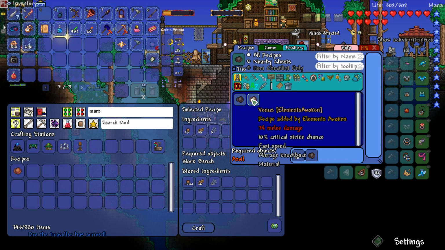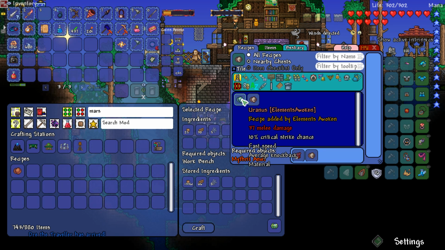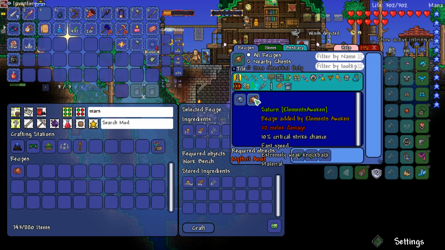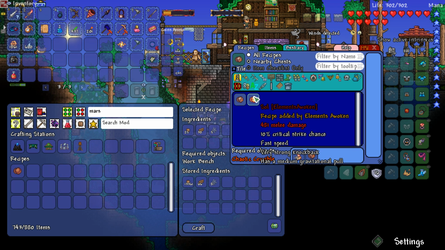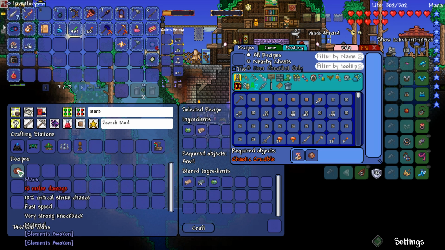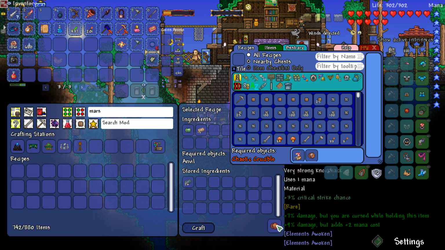And then after that, you could turn it into Venus. And then after that, turn it into Uranus. And then after that, turn it into Neptune. And then after that, turn it into Saturn, which looks pretty cool. And then after that, turn it into Jupiter. And then after that, turn it into Sol at the very end of the crafting tree. That's a pretty cool thing. I like that.